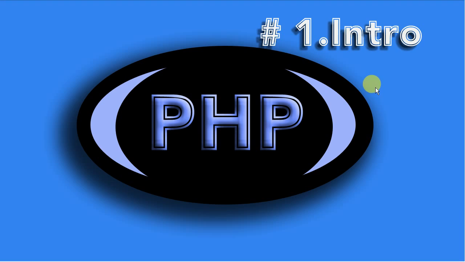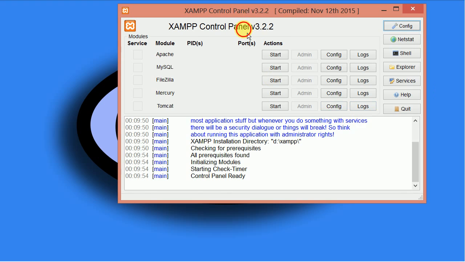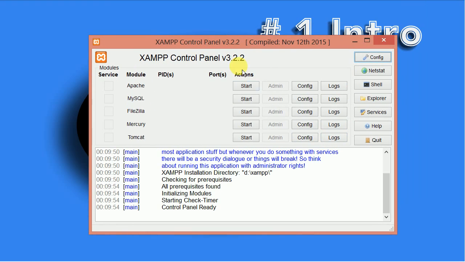language. It's a scripting language. That's what I'll simply tell you at the beginning, that for it to run you need to have what is known as a server running on your machine. Now for me, I have one where I've installed what is known as XAMPP. If you have XAMPP installed on your machine, this is the version I'm running at the moment. Now make sure that Apache is started.